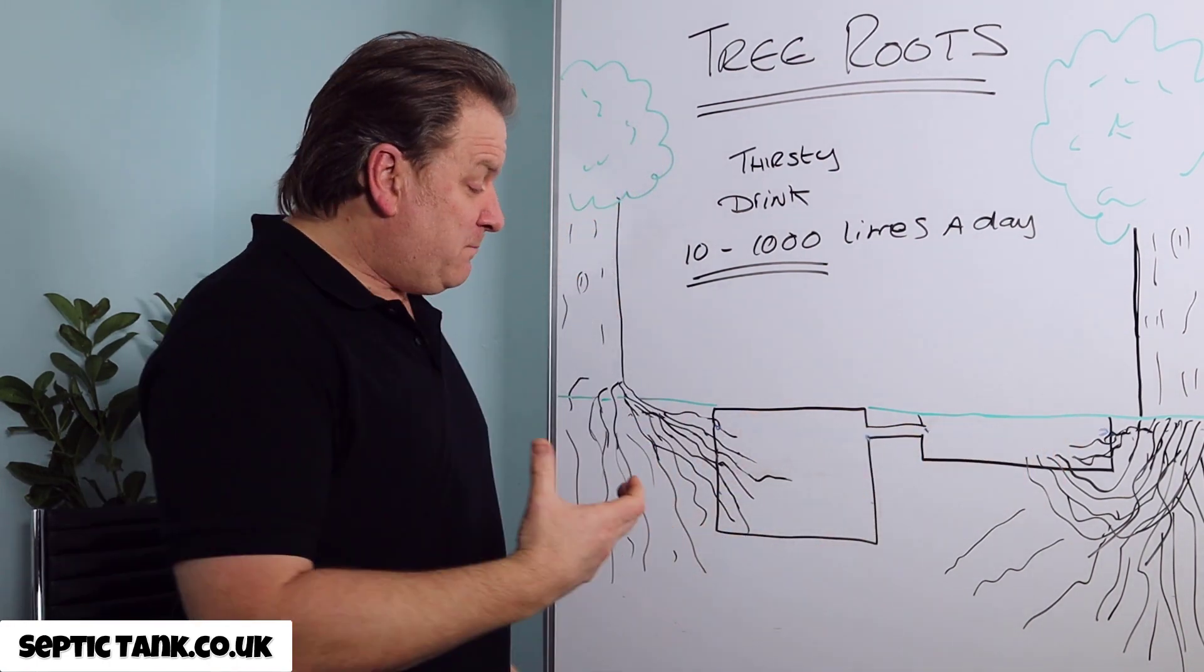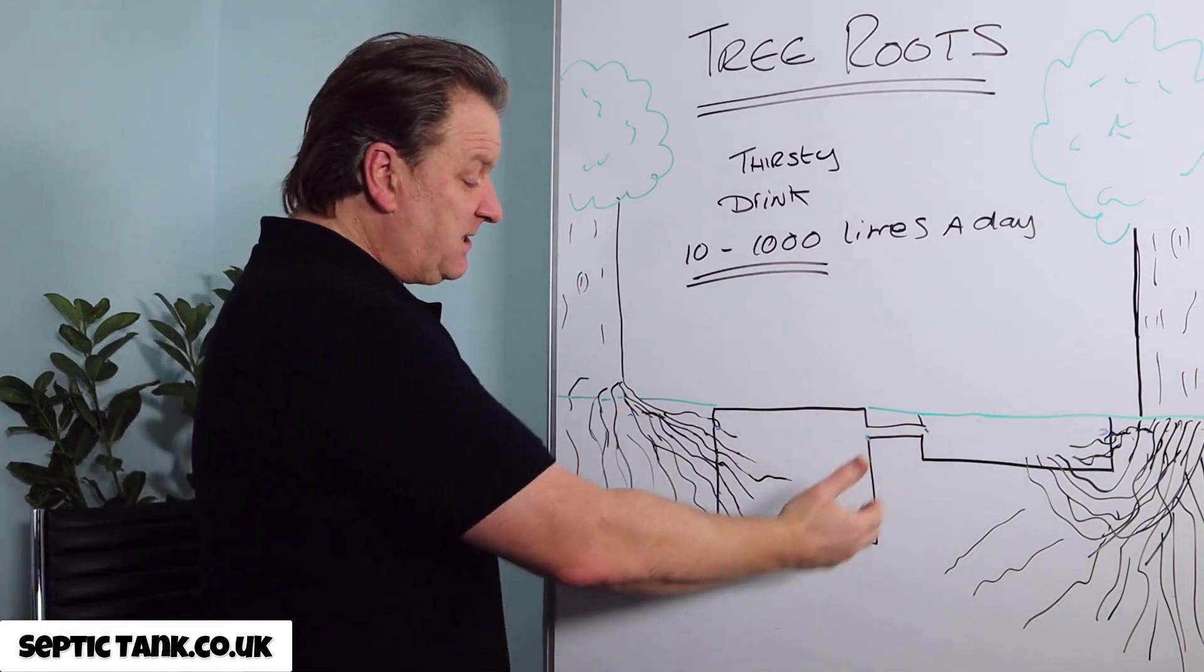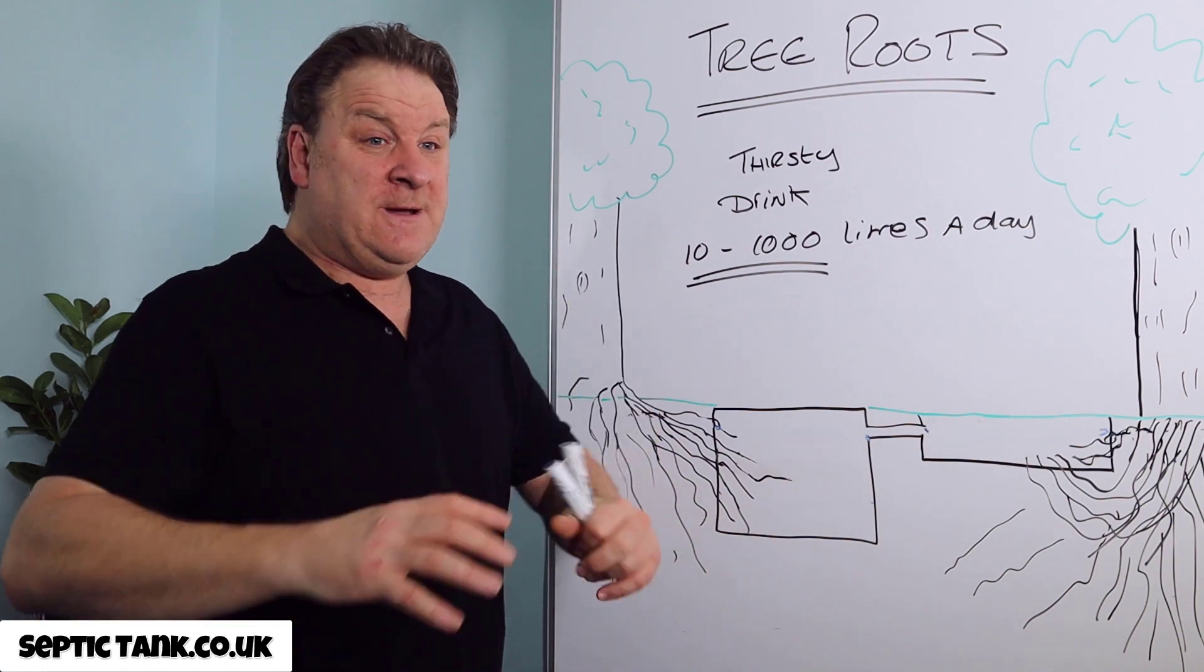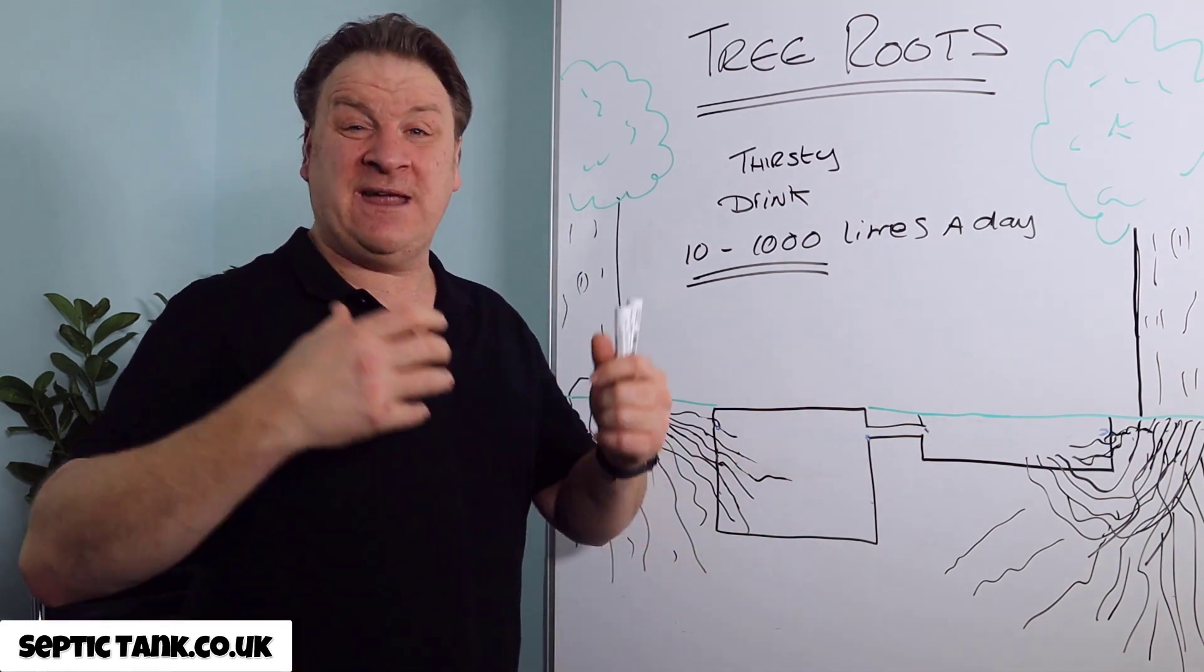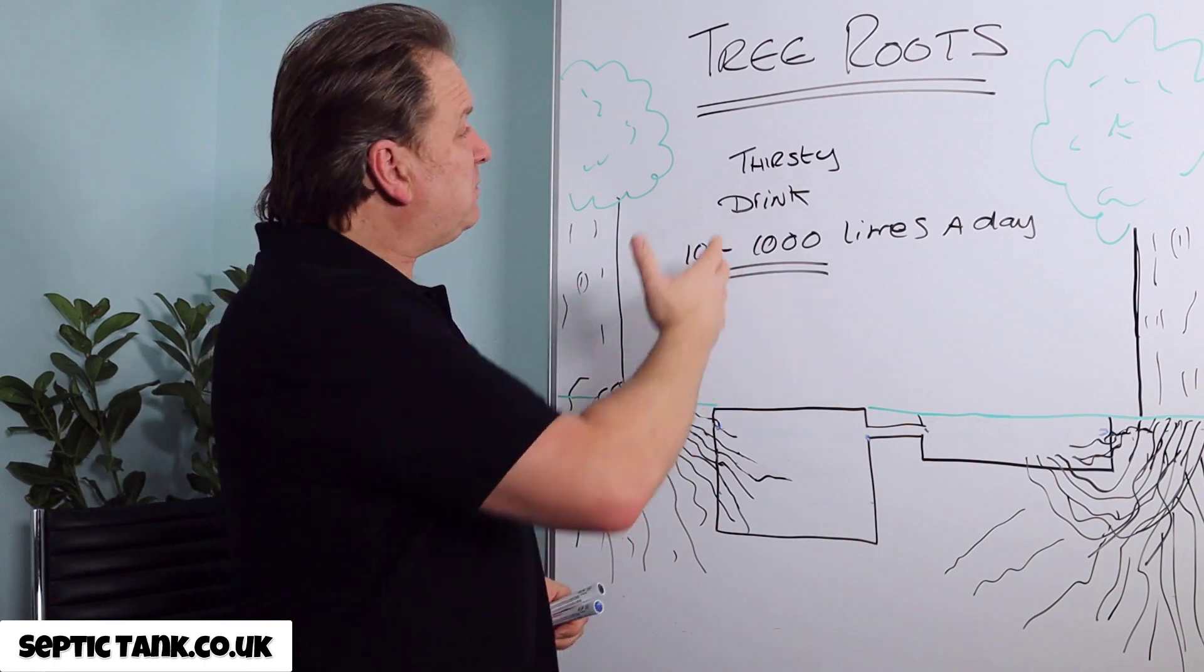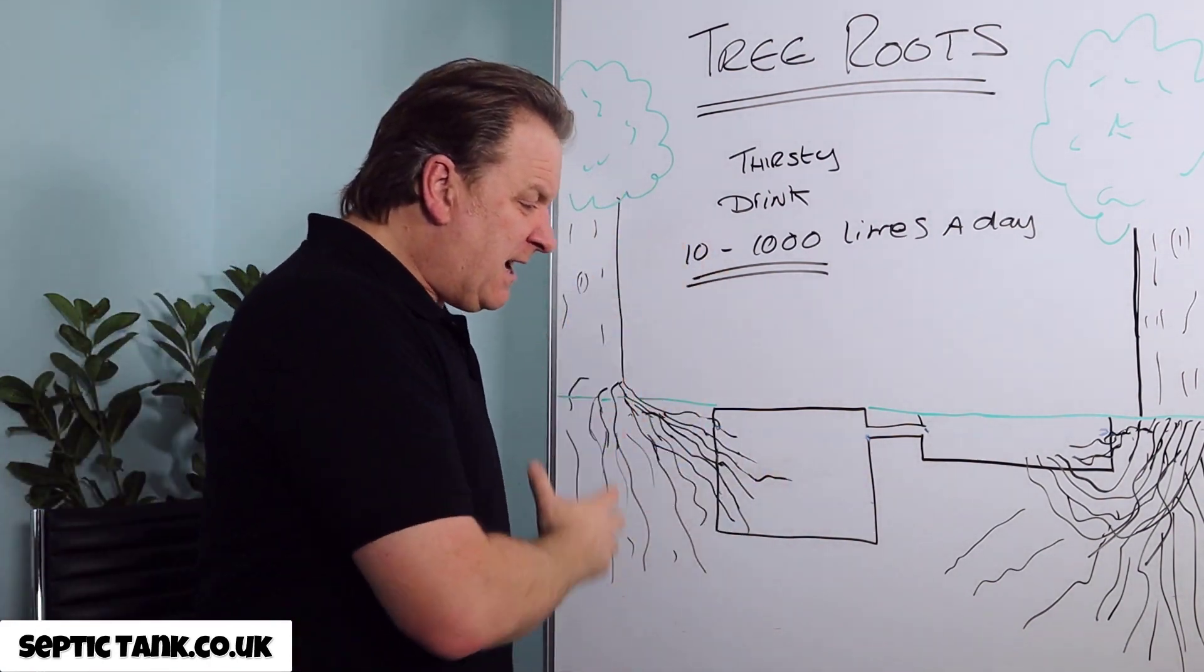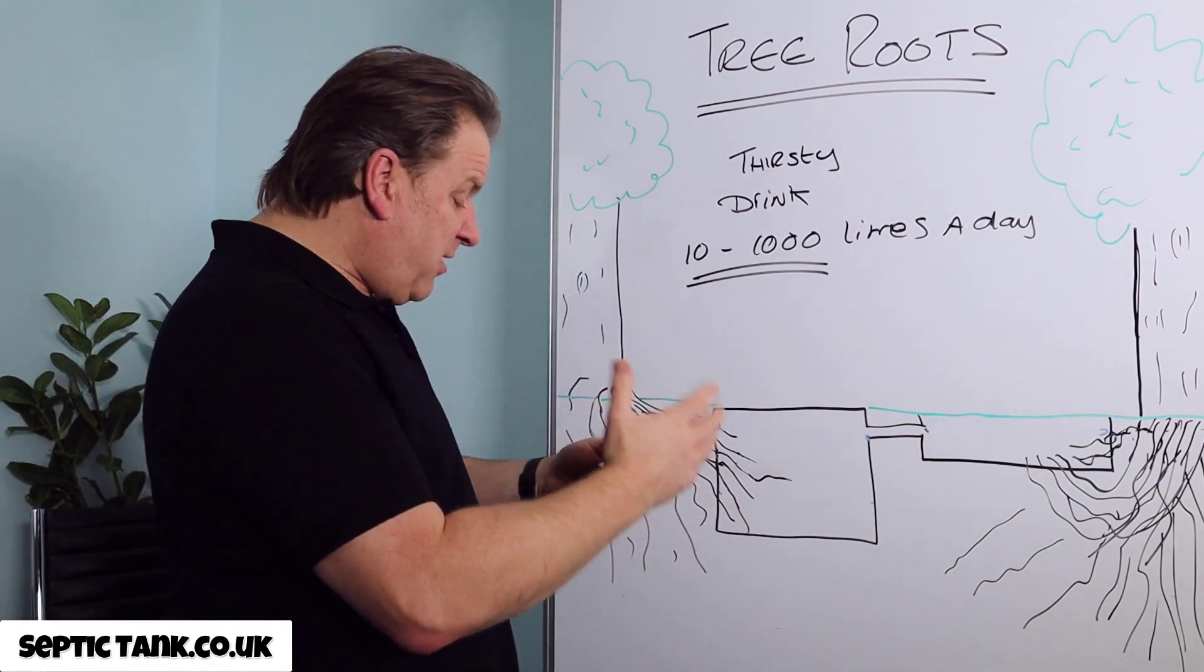So when they actually reach their destination, because they're thirsty, they drink all the liquid inside your septic tank and soak away. Now that's a brilliant thing because number one, it empties your septic tank for you, which means you don't have to spend 200 quid a time getting it emptied. Number two, they suck out not just all the water and the moisture, but all the horrible poo and the whey and the pollution. They actually suck it out and convert it into safe, clean mineral fertilizer. So it's an amazing thing.